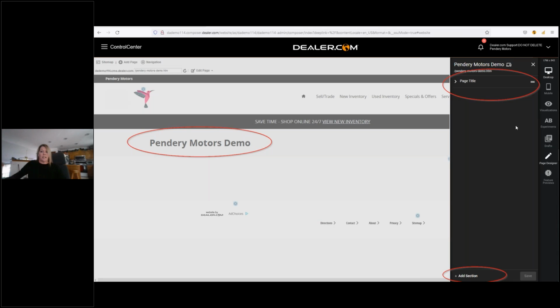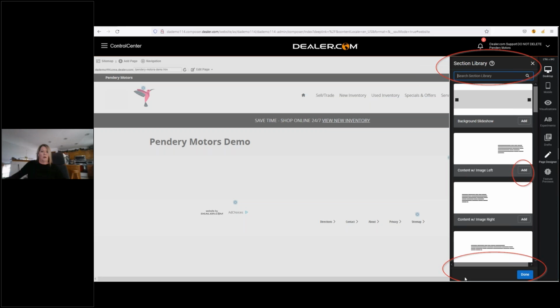You'll click Add Section to see the Page Designer section options, which are highlighted in the red marks. Add Section is down at the bottom, and then it will pull up all of your section options, which can also be considered widgets or technology, depending on what kind of phrasing you're used to. These aren't just widgets because they are adjustable, and you can place technology inside of other sections, which we were unable to do previously.